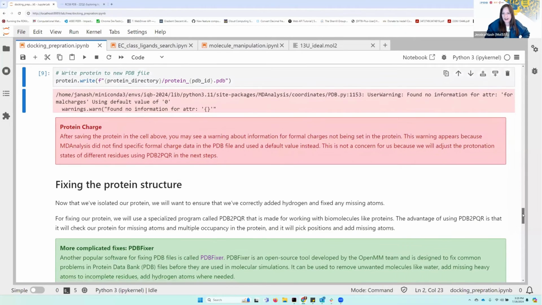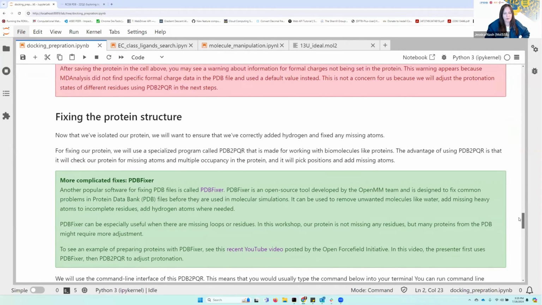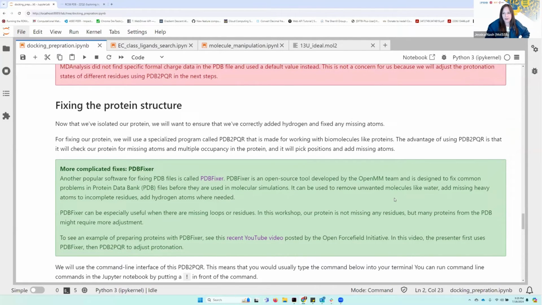Okay, so now that we have the protein structure isolated, there is a little bit more work that we need to do in order to prepare this structure for docking. When you get structures out of the Protein Data Bank, they are not going to have hydrogens added typically. So typically all the structures that come from the Protein Data Bank have your heavy atoms only. They do not have hydrogens added. In order to do docking, we're going to want to add those hydrogens, and the proteins also need to be adjusted so that the hydrogens correspond to particular protonation states or pHs.